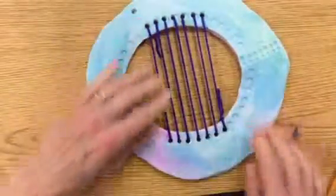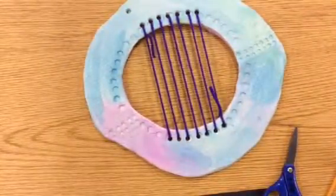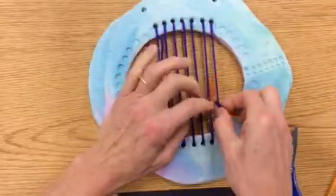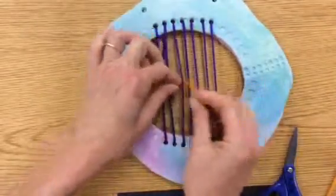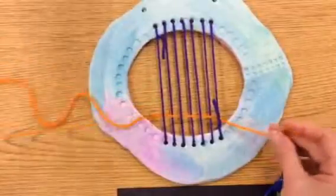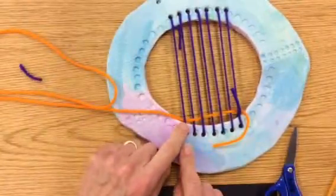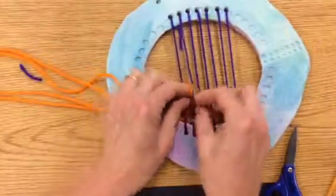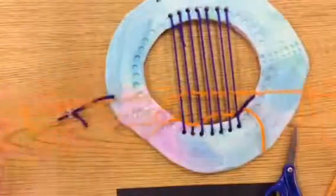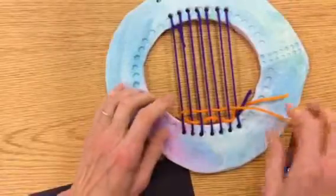Take your next piece of string — about the same length as the table — and start your weaving. You're doing a simple over-under pattern, just finger weaving since the warp is loose. Pull your yarn until you have just a little tail. Then look at where the long piece of yarn is: if it went under that string, this time you need to go over it. You're doing the opposite each row.